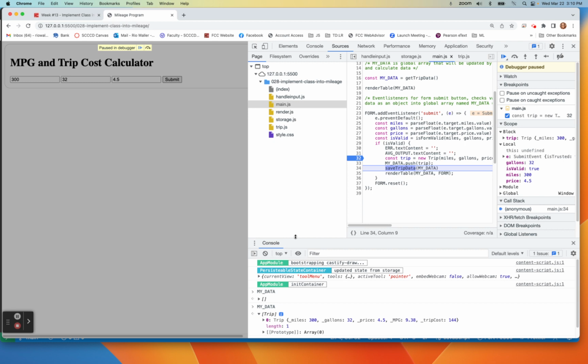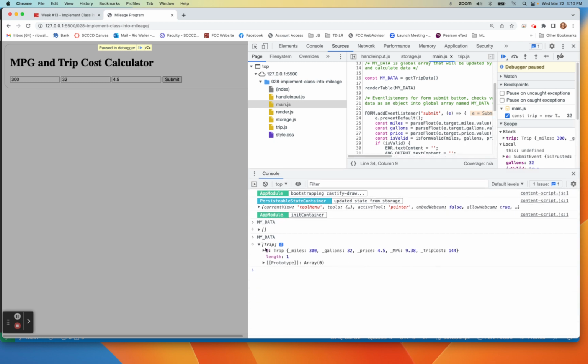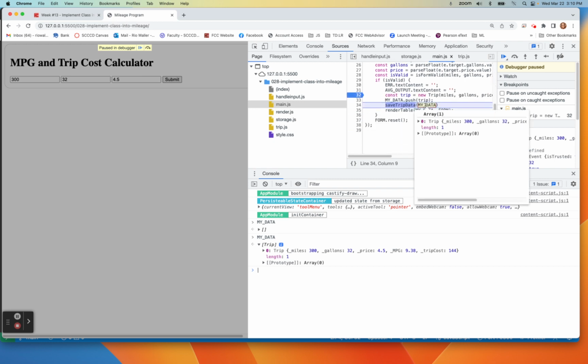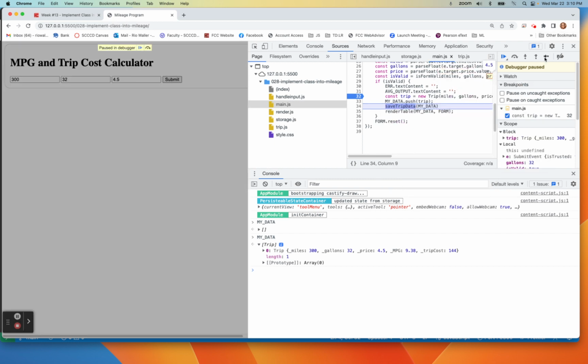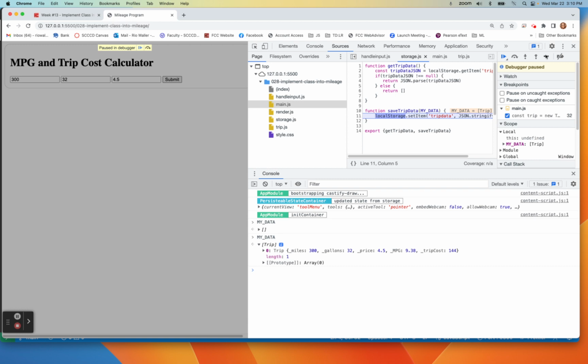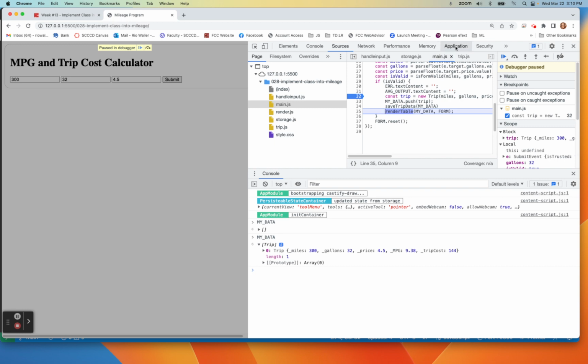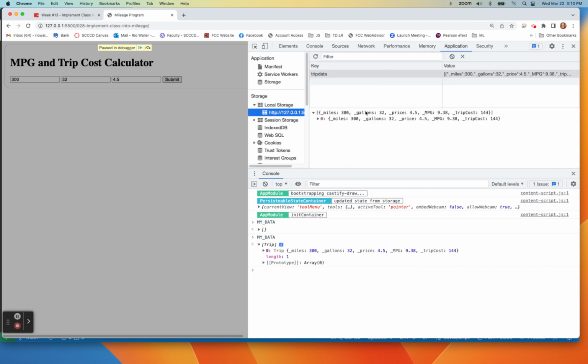So now, interesting. Look at this. Let's actually pull this up. So this looks different than what we've seen before, because now there is one object in the my data array, but this object is an instantiated object. So now we're running save, because save data is where we're saving it to local storage. And let's come over here and, yep, okay. So where would we see that? We'd go to applications and now we see it here.